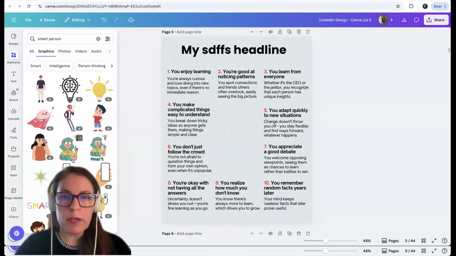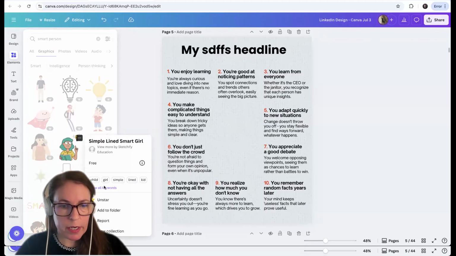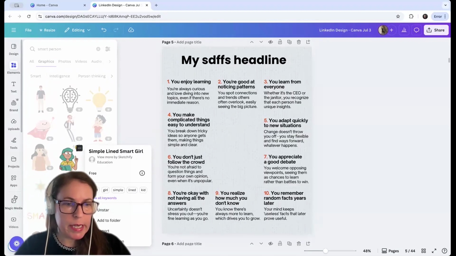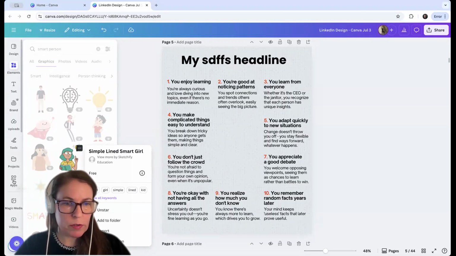By the way, if you really like something and you are going to use it, but then it could happen you will not find it again because there's just so many. It's a good idea when you like something, go to these three dots and then use this star. I have already starred it, but you will have the option to star it. And then it will show up in your favorites. And how you would find the favorites is you would scroll down on the menu below here, and on the left you would see starred, and that's where all your favorites would be.